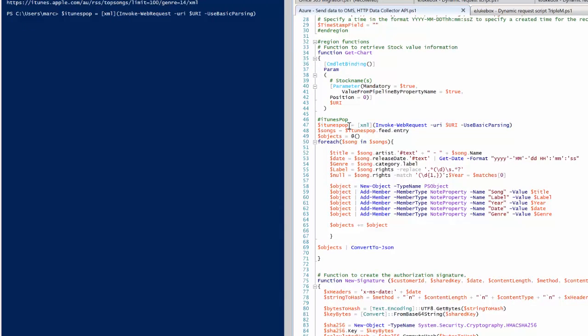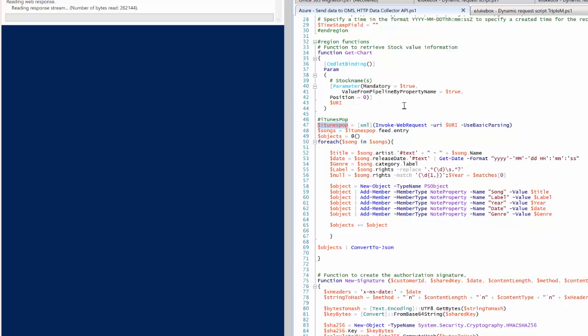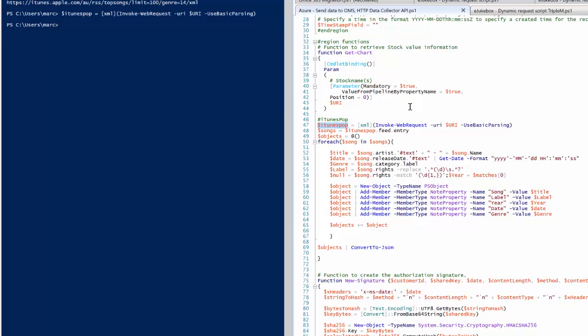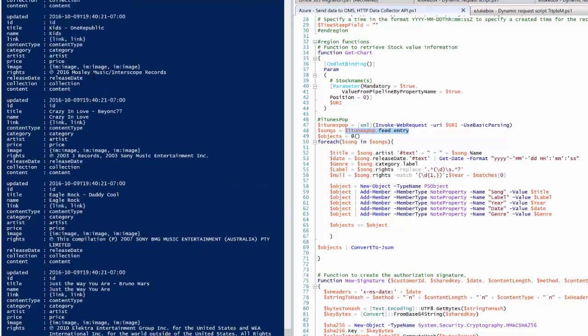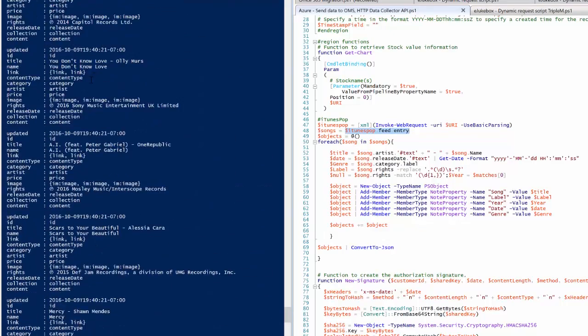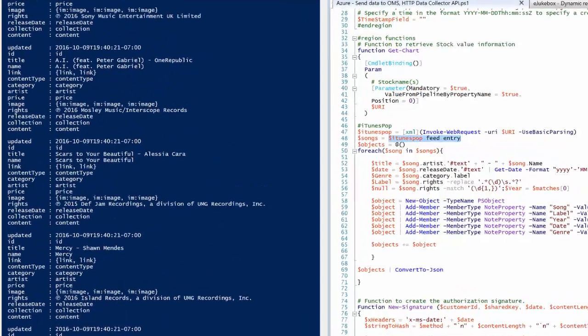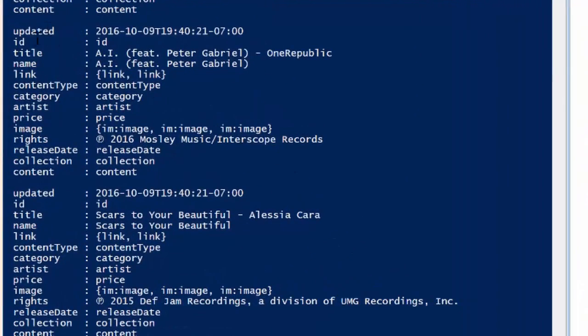So we're going through and getting information from the iTunes pop charts, the top 100 songs. And as you can see here, this is the information we're getting in real time. If I break that out even further, I can see here a list of all the songs on the iTunes pop charts. But the problem is, for each song, if you have a look at the fields here, the fields are not necessarily the ones that we would like. And some of them are not formatted correctly, and maybe it's too much information.